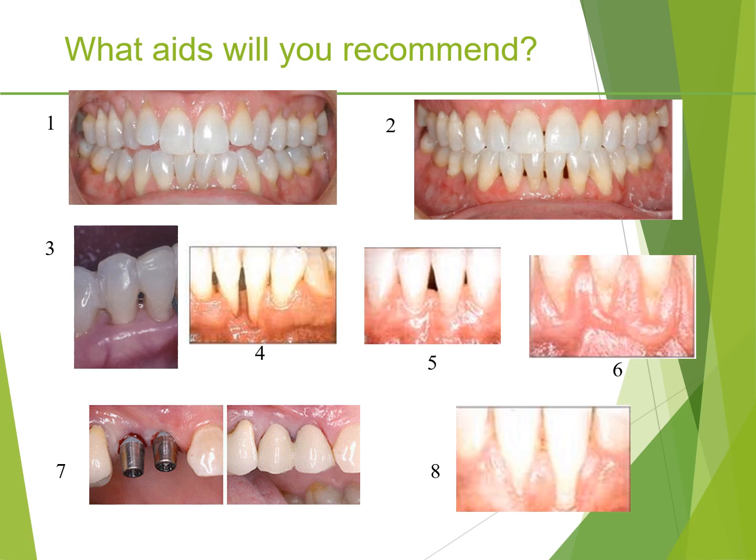Number 6, you could use, if they weren't sensitive, the Stimudents, the little orange toothpicks there, to pick away at the plaque areas. Number 7, that's showing a dental implant. That's the fixture that's protruding from the gum tissue, and we talk more about that soon. But my number 1 favorite thing to use for dental implants is the Super Floss. It gets down in there, you can floss really well. It grips around the threaded shape of the fixture that's embedded in the bone.